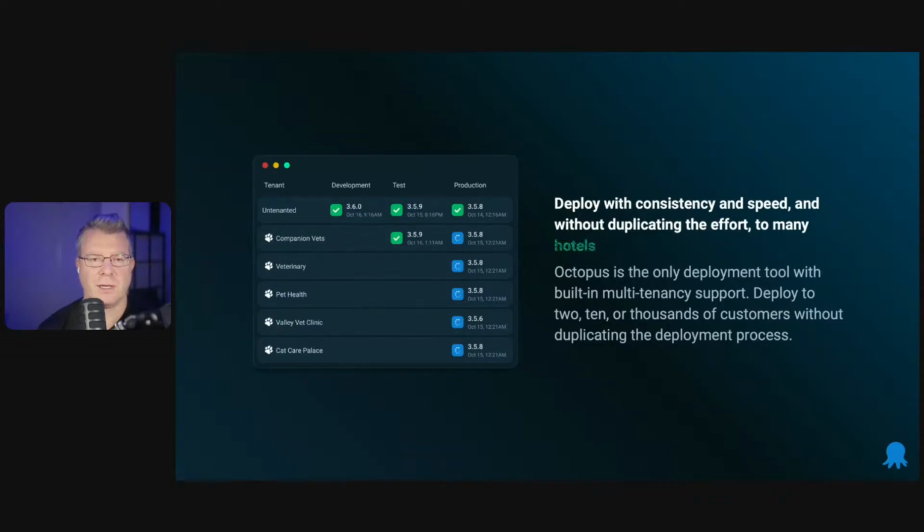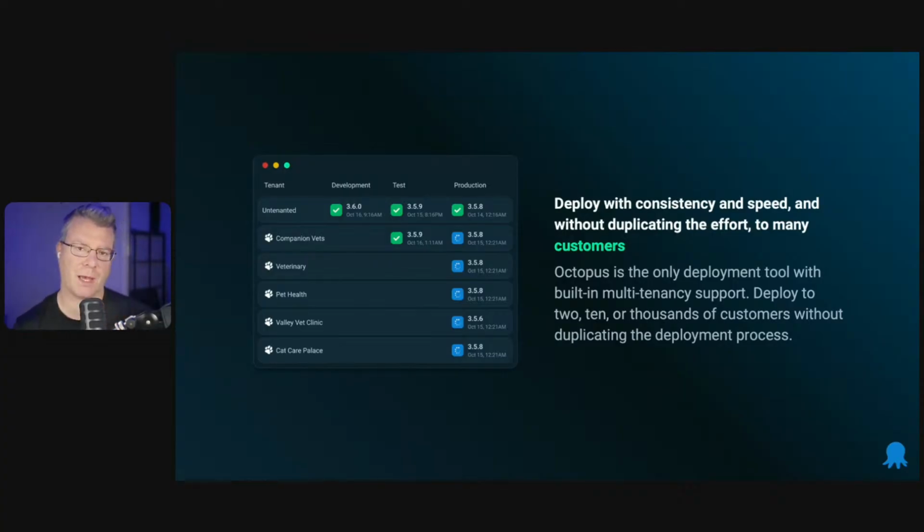And we have a facility built into Octopus called multi-tenancy or tenants. Tenanted deployments are a facility that we see a lot more customers, as they mature in their use of Octopus, really, really love. A tenant is basically, you can think of it as something that is unique to your application that gives you a segment that you want to target.